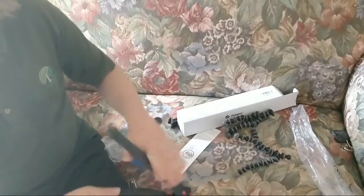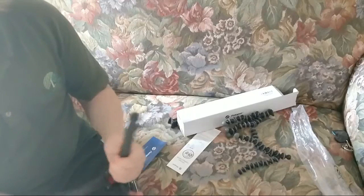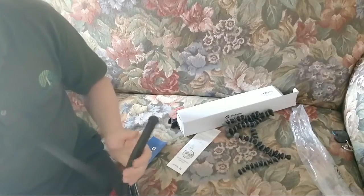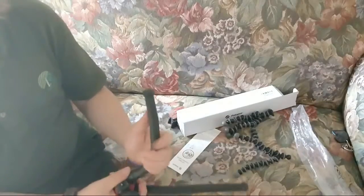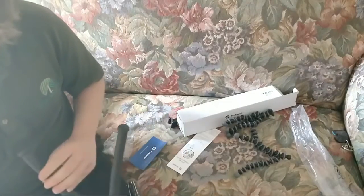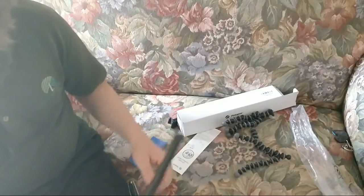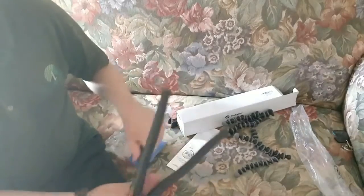Now, one issue that was pointed out that I do agree with is how many bends are you going to be able to make with these? How long are you going to make with these? I could also see this being a case of maybe you're just there waiting and you're fiddling with this or something, which is a case where you might not want to because it's not a fidget toy, and so you could wear it out sooner.